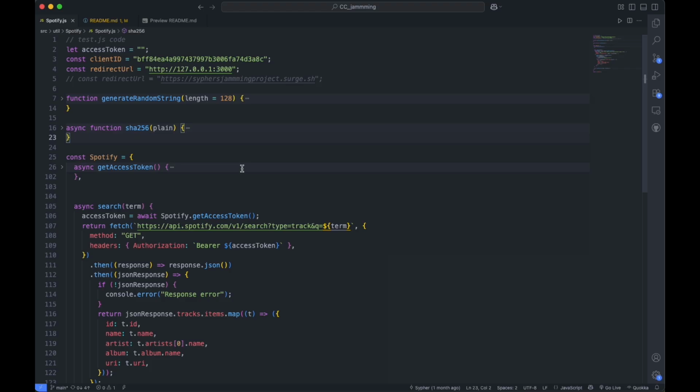Alright, so now for the changes in the Spotify file. I have minimized the getAccessToken method. If you want to give it a go using the README file, I'm still going to explain all of the steps from the README file. If you had any issues with it, you can come and check it here, and if you still had issues, you can leave a comment down below and I will try to get back to you as soon as possible.